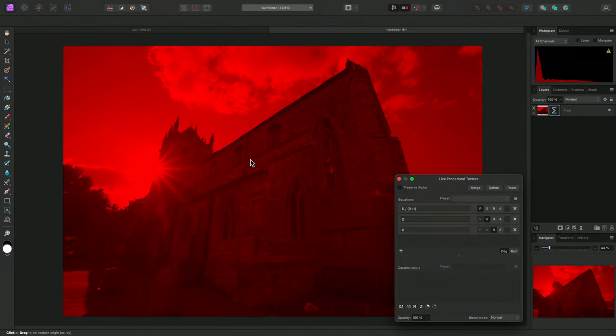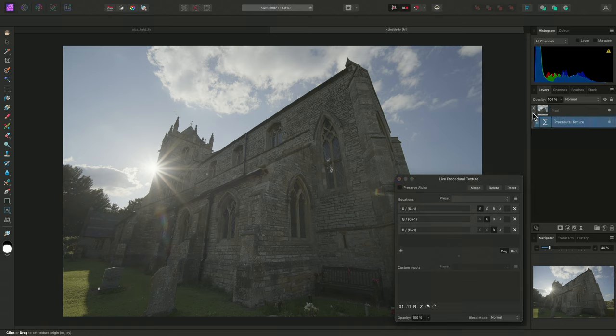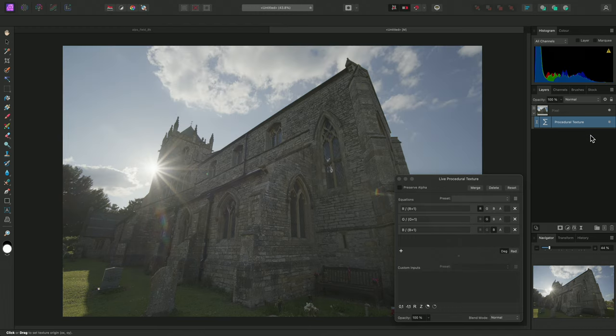We will see the red channel return, this time with the high dynamic range sky detail visible instead of being clipped. I'll repeat the process for the green channel and the blue channel. So, if I expand the pixel layer, then hide the procedural texture layer, you can see the before result, where the high dynamic range pixel values are unbounded and clipped. Then once I show the layer, those values are transformed into standard dynamic range.